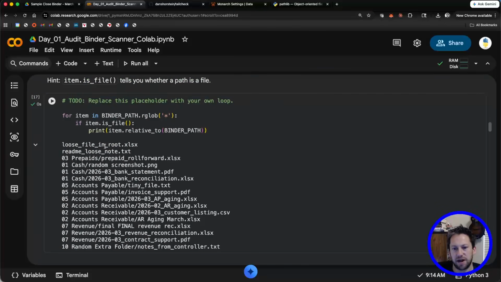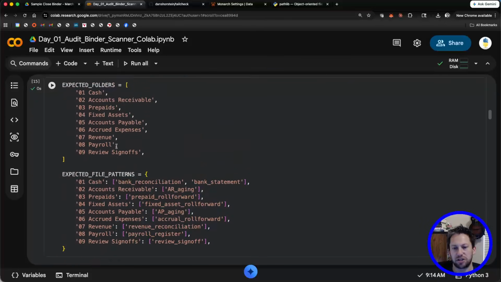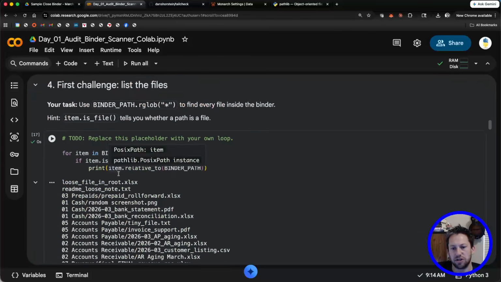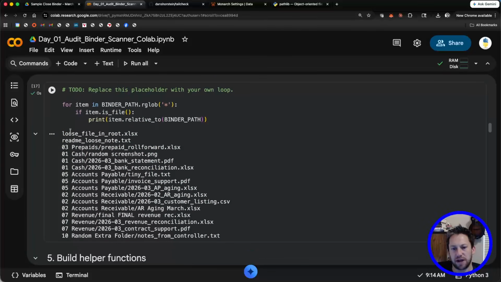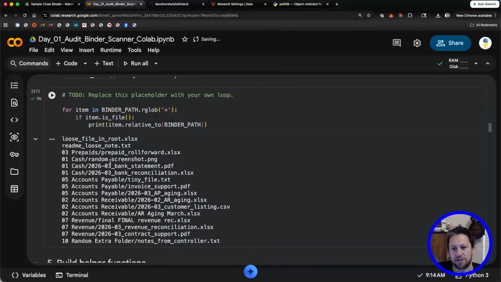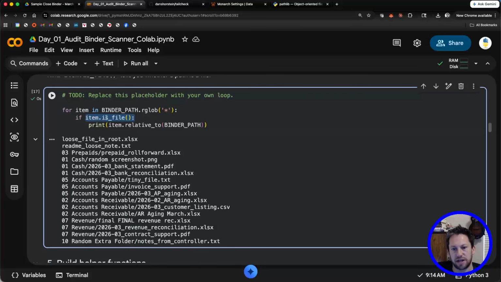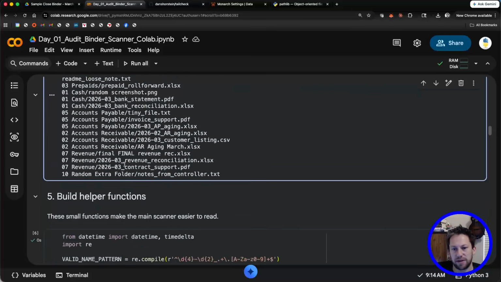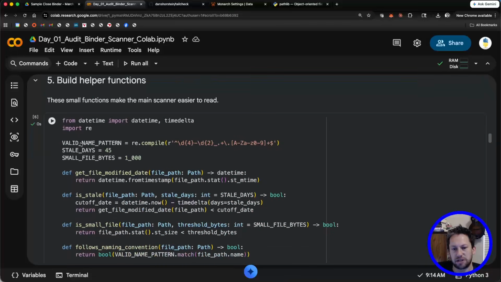And sure enough, what we're seeing is just everything in there so far. We haven't used the expected patterns yet. We're just checking to see what's in there. So we've got the two files and all these folders. And again, it's the same thing that we can do here, but programmatically, right? That's nice. And this is just the files that it's showing us. It's not giving us the folders, and that's because we explicitly said if it's a file, we want to know it.